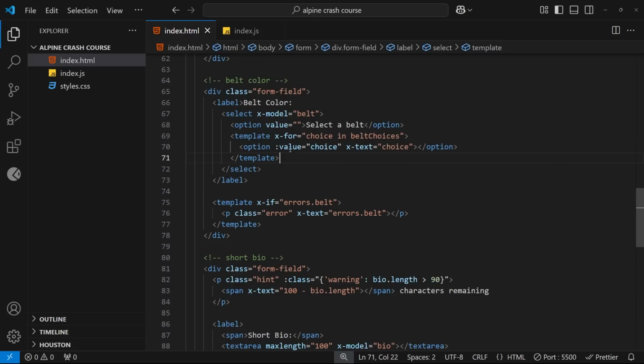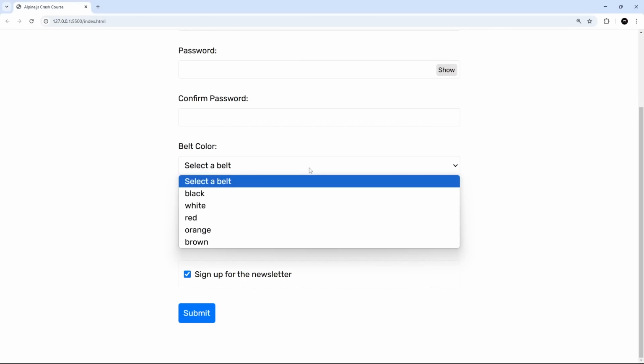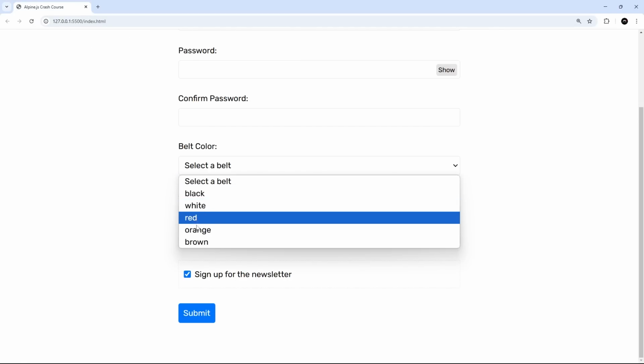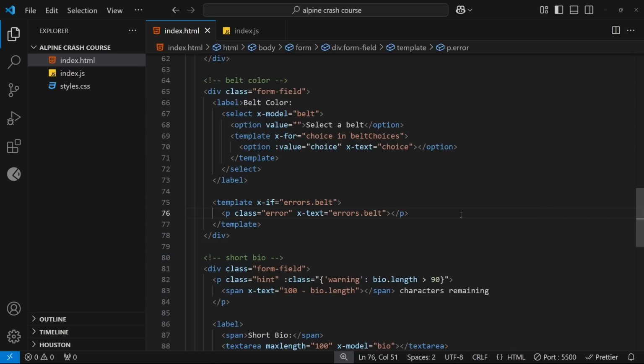There are a few more things I want to talk about shortly, but we'll try this out first, and then we'll come back and we'll talk about those other things. All right then, so now in a browser, I'm going to refresh just to make sure we caught the changes. And if we try to select a belt, we can see all of those still work. Awesome. Okay, so just very quickly, I've got a few little things I want to mention before we move on.